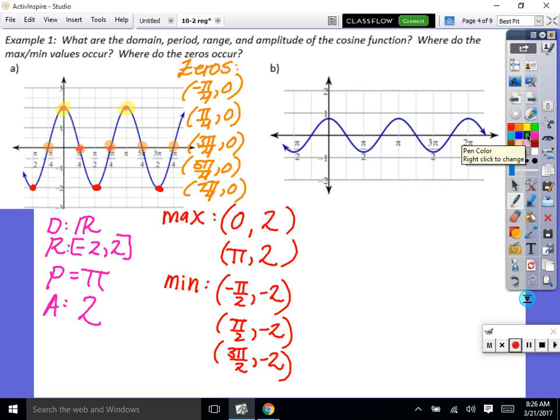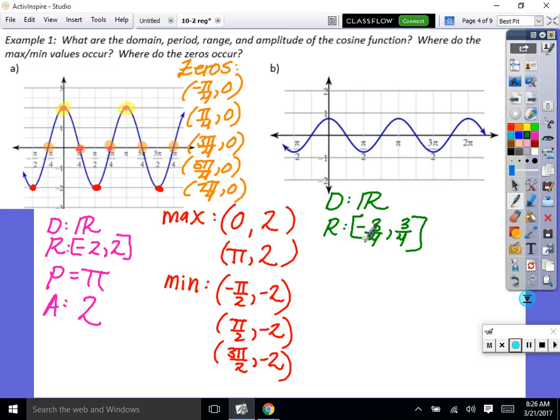Okay, let's do the next one. So it says, once again, same thing. Our domain is obviously all real numbers for cosine. We can go around the unit circle as many times as we want. Our range, to me, that's kind of hard because it's not quite down to -1, is it? It's like 3/4 of the way up, roughly. So we'll do our best here. It's going to be very straightforward on a test, like it's going to be a whole number. So our range is bouncing between -3/4 and +3/4, I would say.